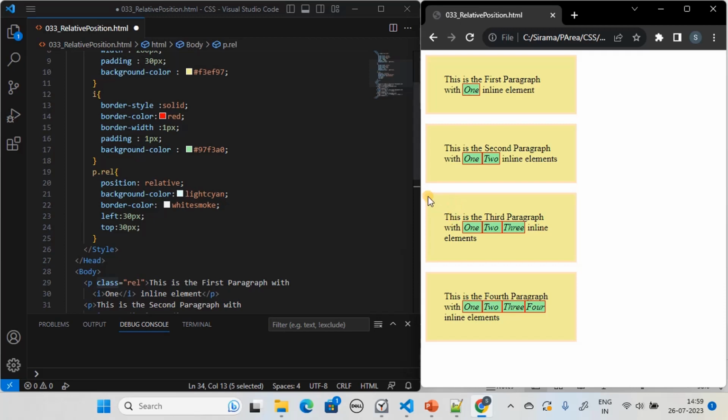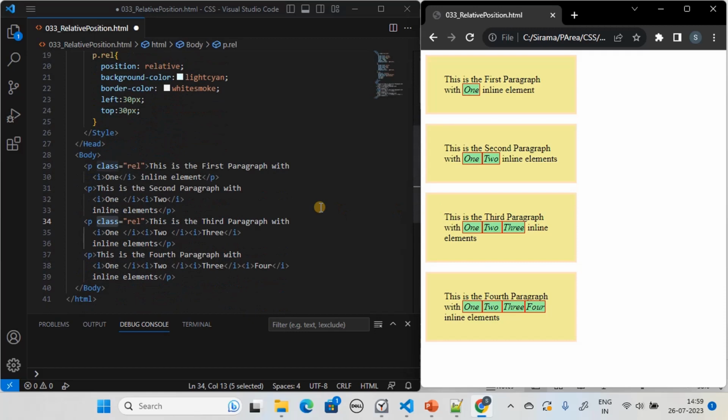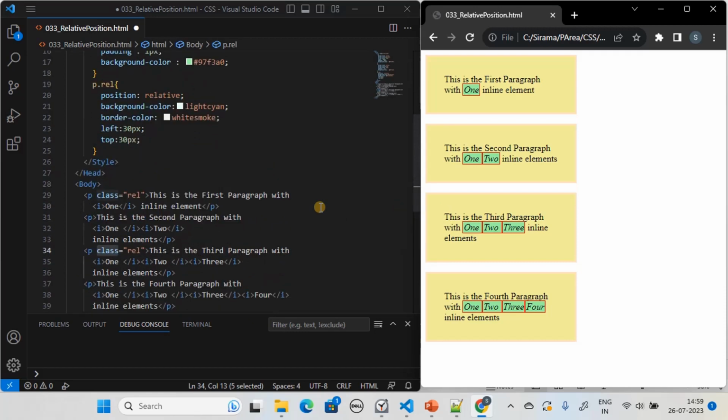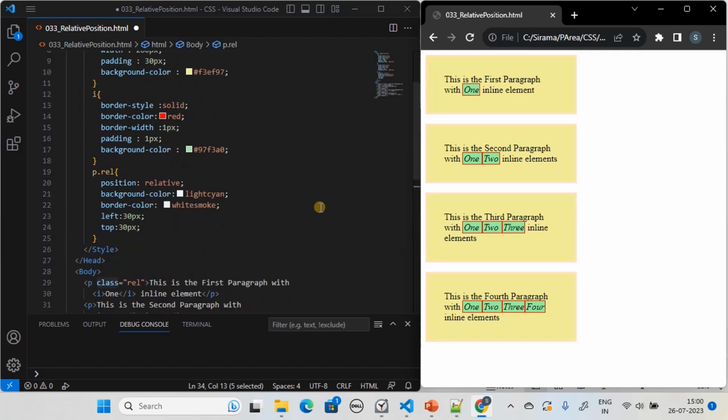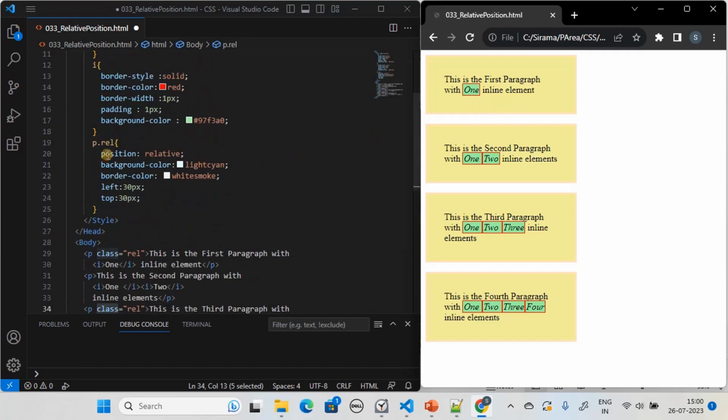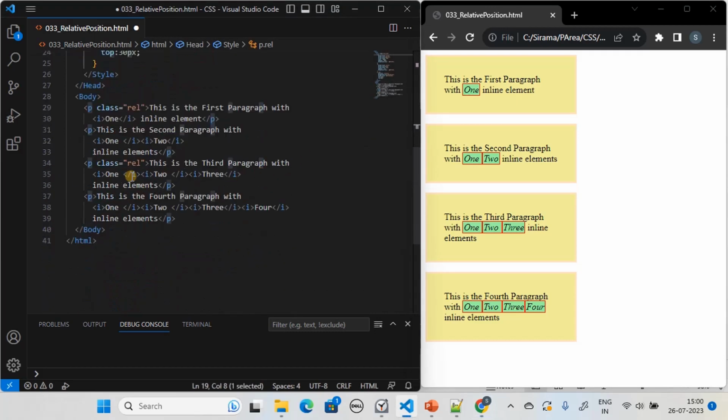That means the new location will be here once I save the document. The same goes for the first block level element as well. That means the first paragraph also, because the rule is for p.rel, and the first and third paragraphs use that style because they have a class attribute REL.